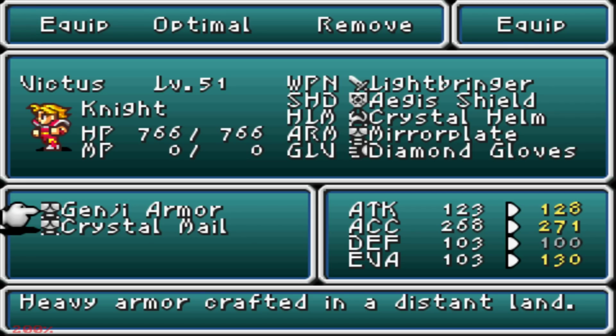So if someone's trying to cast death magic on you and you resist death, you probably get an extra chance to not be killed immediately. Which is better than not having it, but it's not going to be immunity, kind of like the NES Final Fantasy 1. Okay, so the reason I'm going to switch to Genji Armor is, although we're going to lose 3 defense, we're going to gain a lot of agility. It's got some good passive stats.